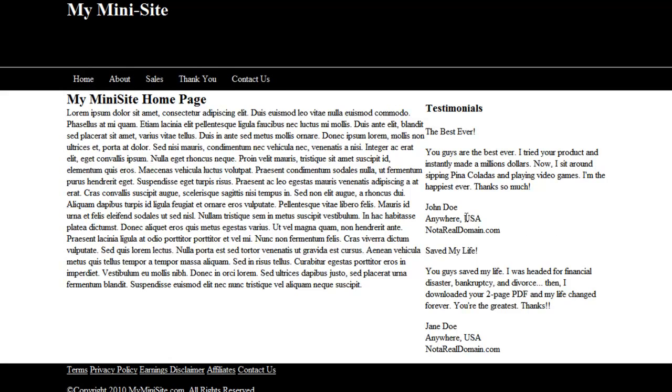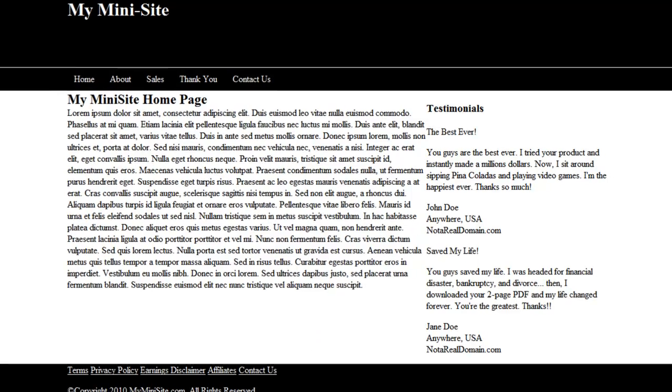Now you can see I've gone ahead and taken this all the way. When we've got our links up here, they're spaced out, and when we hover over them, the background changes and the color of the text changes as well, so that we let our users know which link they're hovering over, and they can just click on it. That's one of the effects that a lot of people want for their navigation bar, and here's how to do it.